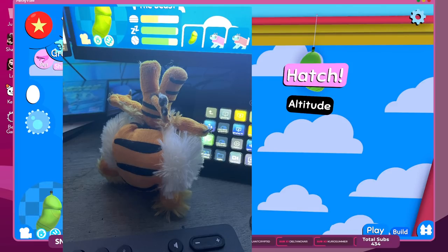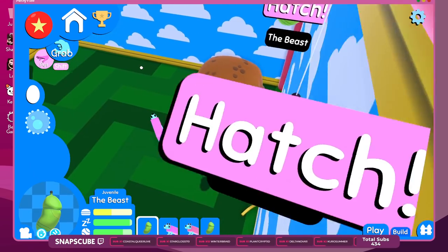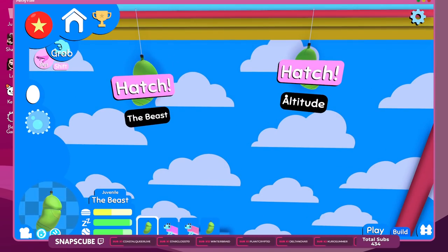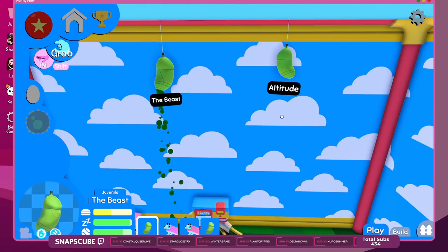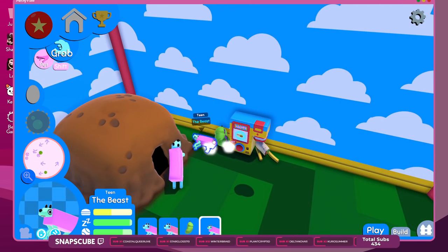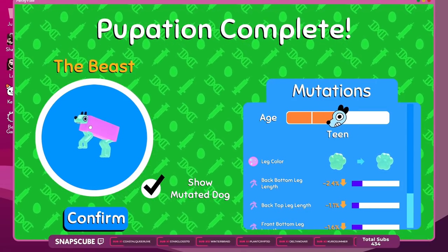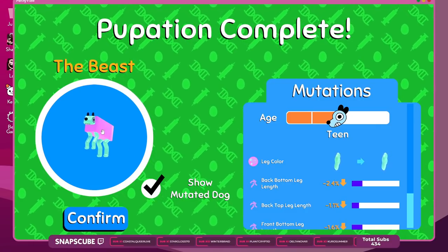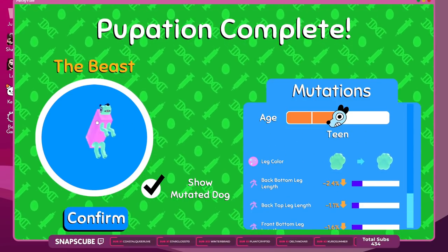Oh god, I just realized the game is still running in the background. Things are still happening. What's going on? Okay. All right, so that I feel like needs to be a let's just do both at once. Oh shit, I can't. The beast is, whoa. Okay, the beast's a teenager. Nothing really interesting happened. You just got a little bigger and slightly lighter. No, I need the beast to be a beast.